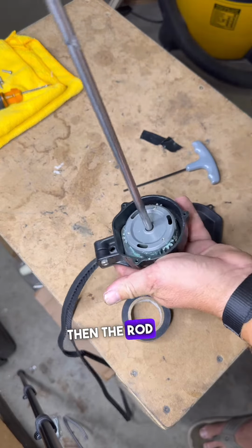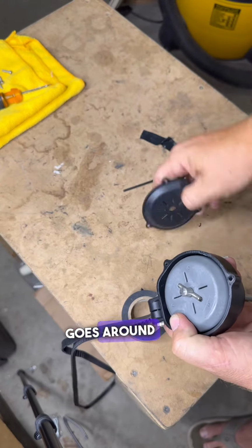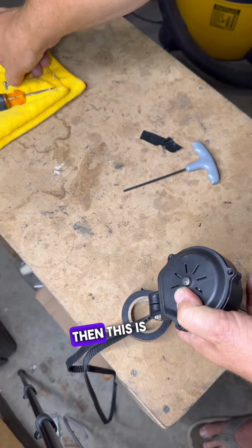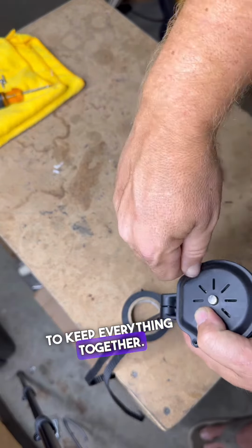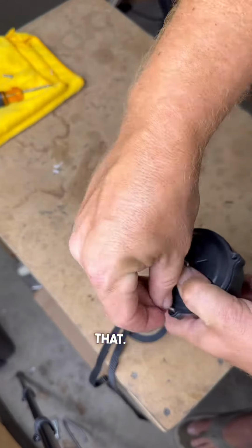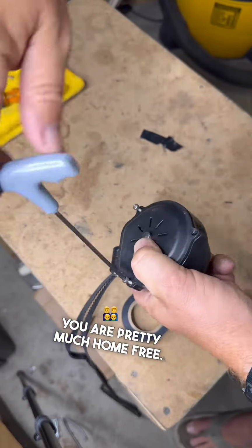Then the rod goes through the center of it. This goes around. As you can see, it went on super easy. Sometimes you also have to jiggle it, and then this is just the housing cover to keep everything together. You have 3 screws or bolts that you need to put in for that, and once you get those in, you are pretty much home free.